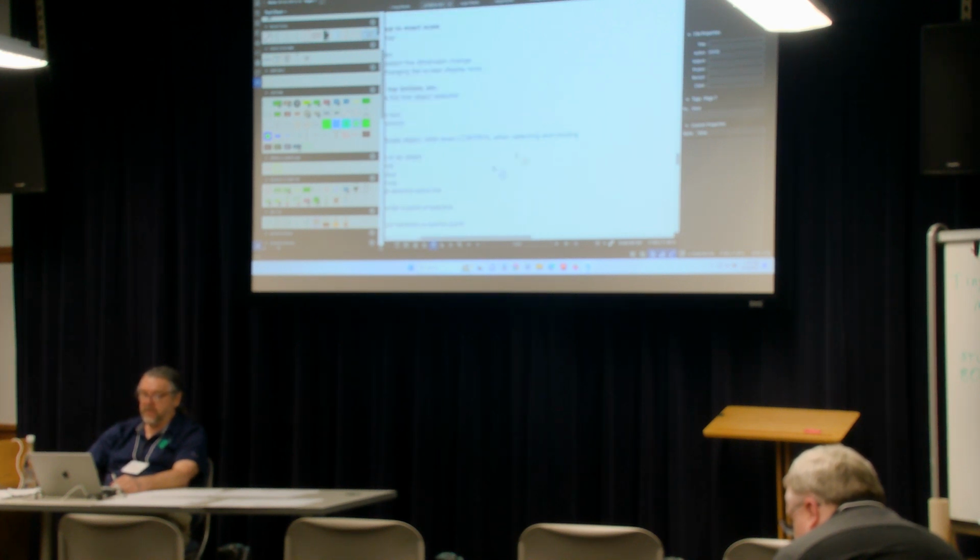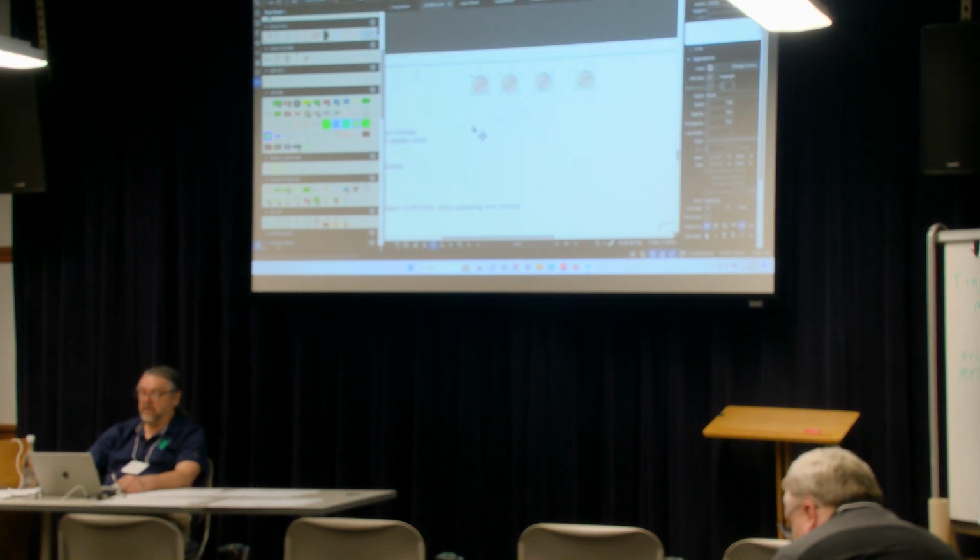One thing that frustrated me was the alignment of objects. Let's say I want them all to be aligned to here. So what I would do is select them and say align to top edge, and it wasn't what I thought it would be.